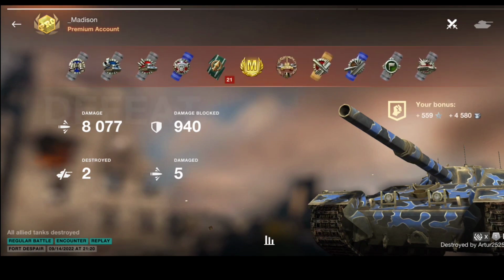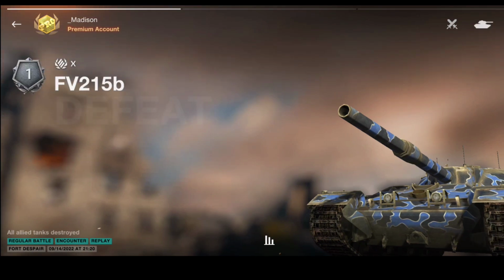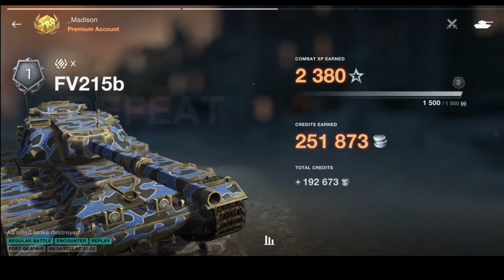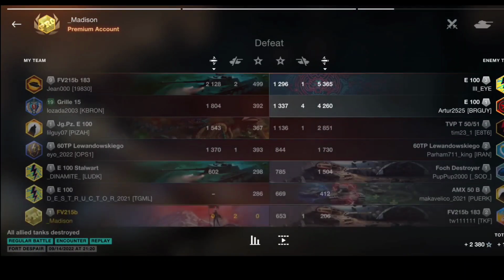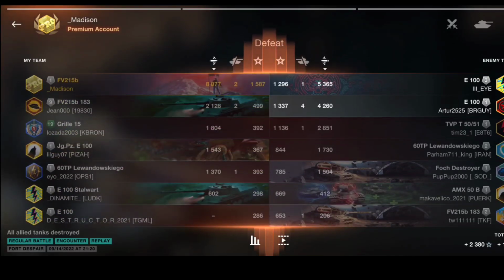I think without that bounce, it would have been a win, because the grill would have still been alive and it would have been a 2 versus 1. But nevertheless, mistakes happen, RNG happens, and unfortunately it just happened to you. And to be honest, both E100s absolutely carried that team.